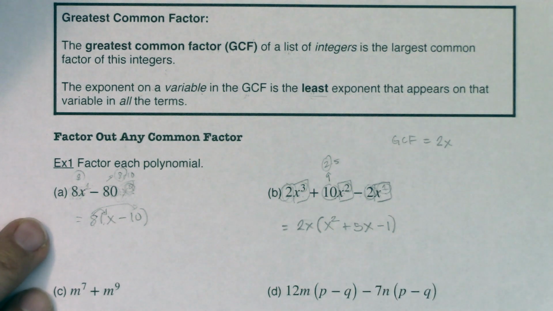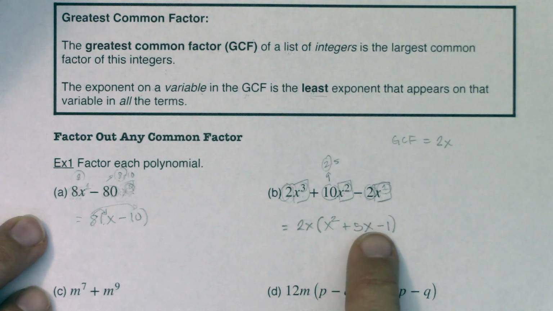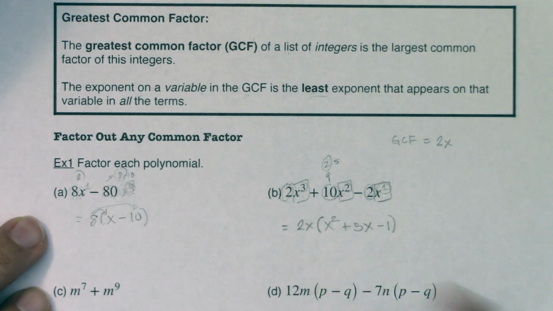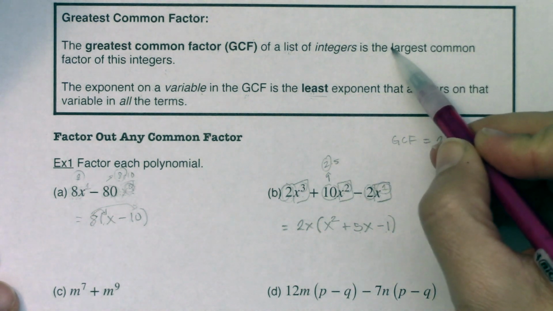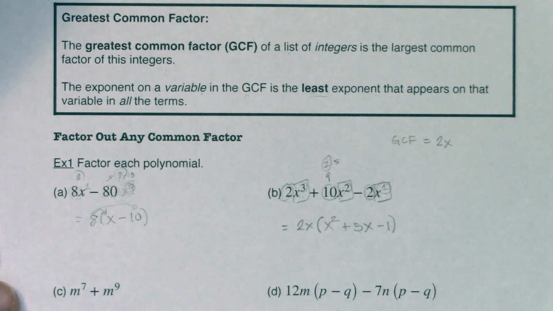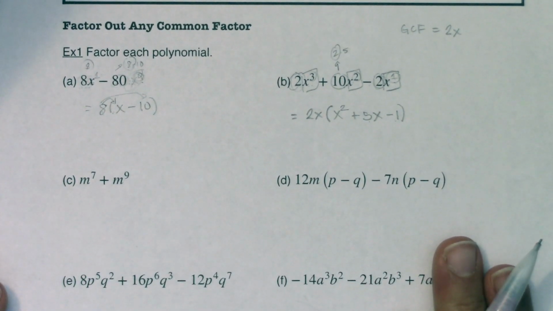And we'll talk a little bit later about how x squared plus 5x minus 1, this trinomial, is prime. I can't actually factor it right now, which is great. That means we're just going to end this problem as is. But we'll talk about this a little bit later: how can you recognize this trinomial as prime so that you don't have to go further with the problem? So I'm going to scooch this up and we're going to keep this in mind. Sometimes I need to factor out a GCF from numbers, sometimes from variable terms. If I move this up, let's see what we're working with here.